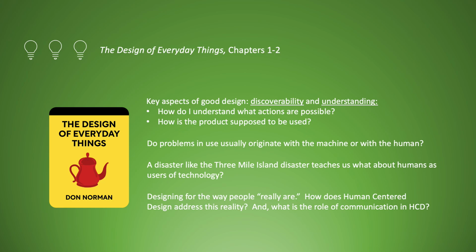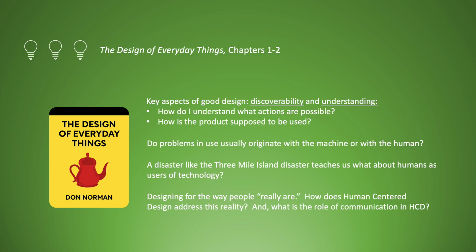So I want you to think about this. Do problems in use usually originate with the machine or with the human? If we're thinking about human-centered design, the answer is probably not the human, right? They originate in the design of the machine or the utility or whatever it is that you're exploring.